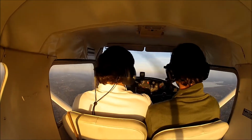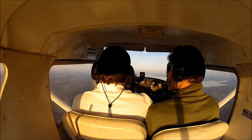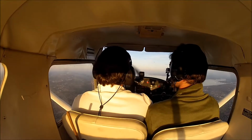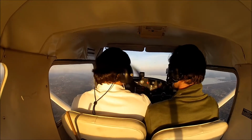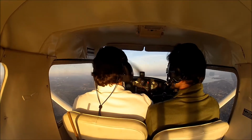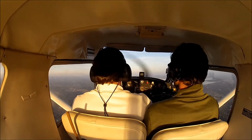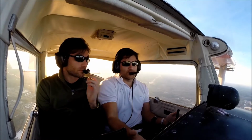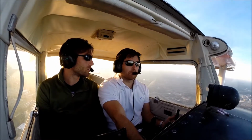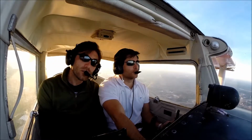What is the maximum altitude that a plane like this flies at? Traffic 2 o'clock and 3 miles northeastbound. Altitude indicates 2,300. We'll be keeping our eyes open. Radar contact 2 miles northeast of Madison Airport at 2,400. Jackson altimeter 3032. I was going to wait for him to talk to us. In perfect conditions, 12,000 feet. 12,000's max. Got a ceiling of 12,000 feet. Can't really climb any higher unless you have more horsepower.